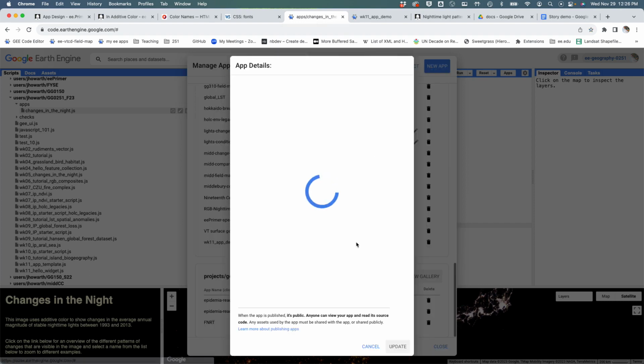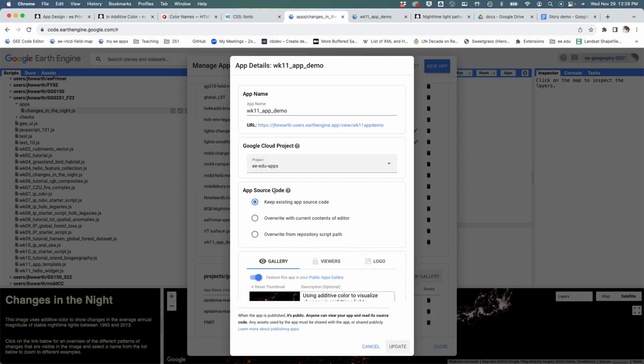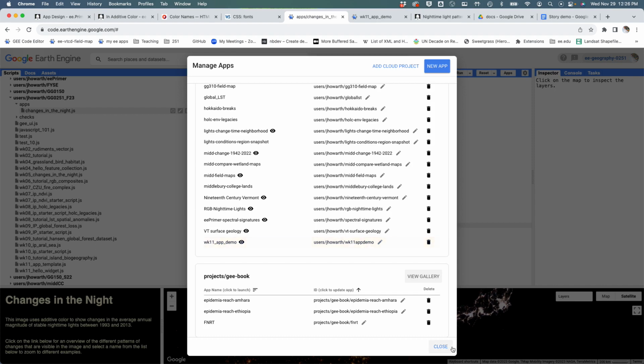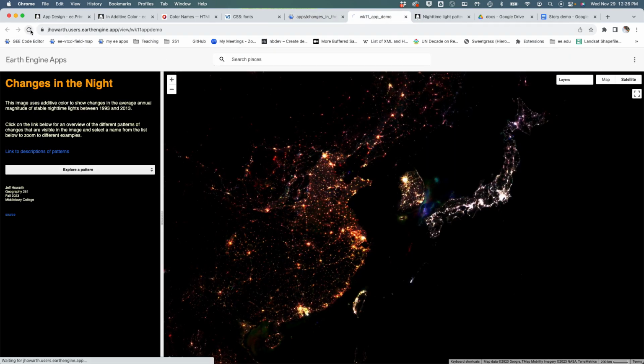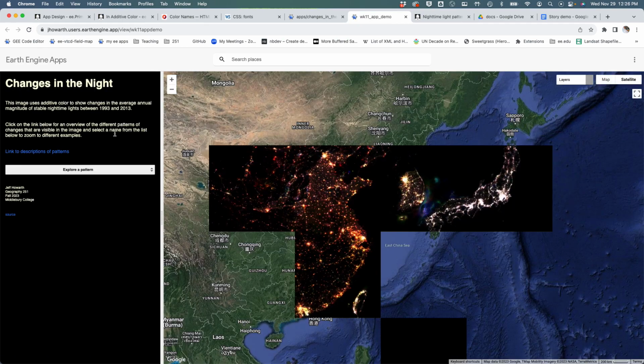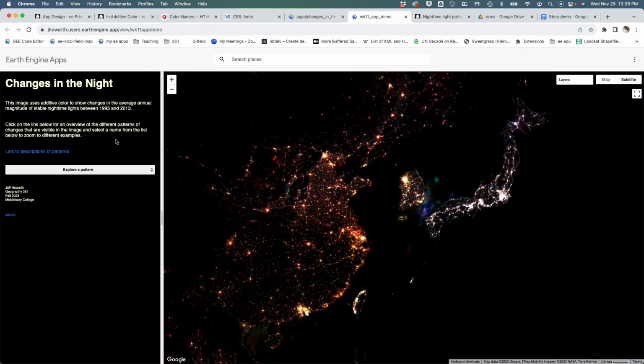But then if I go over to here and say app source code overwrite with current contents of editor and say update, it'll think about that. It'll work. I'm going to close this, and then if I go to here and refresh it, I've now updated the app. Is that fair?